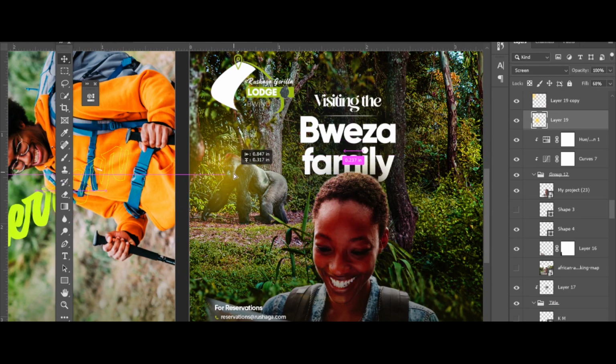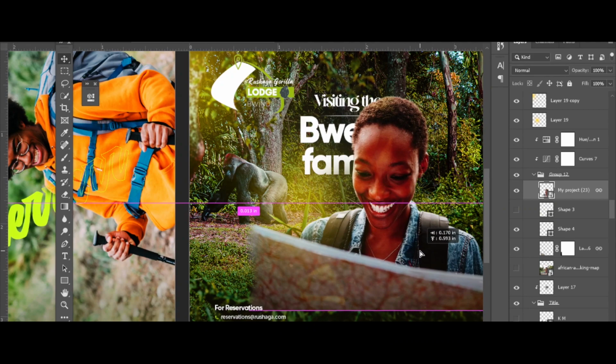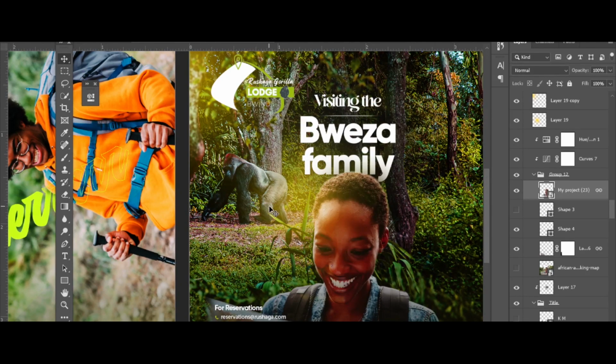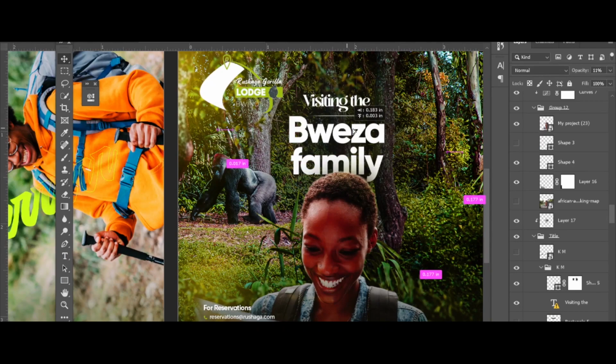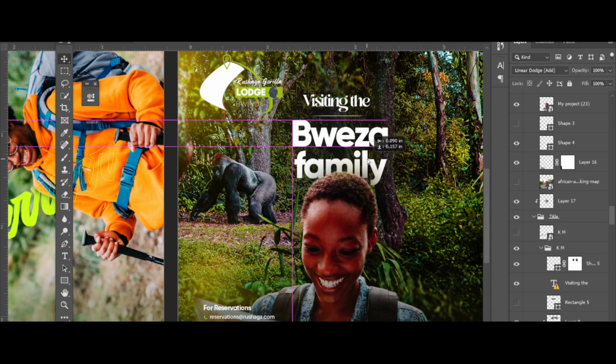These lights are called environment. As you can see at the start, they create some sort of environment that binds this person in the foreground. It's some sort of an image with the gorilla. It's as though the light is shining on the gorilla and the other person. So we shall talk about an environment next time. But as you can see, these words, Boeza family, appear as though they are behind this. And then there's some sort of a shadow, as you can see.